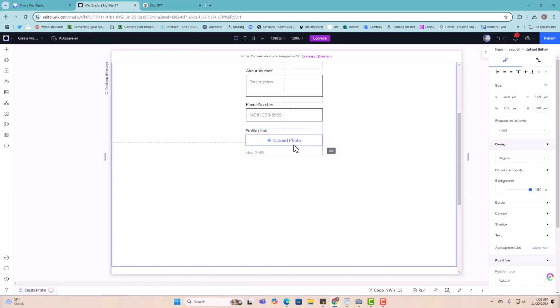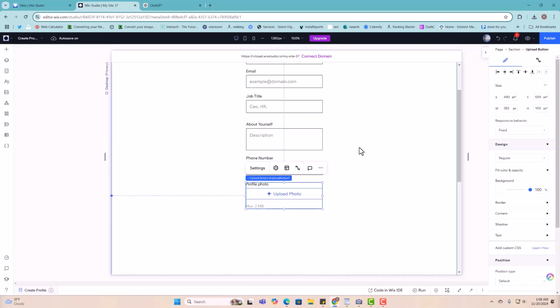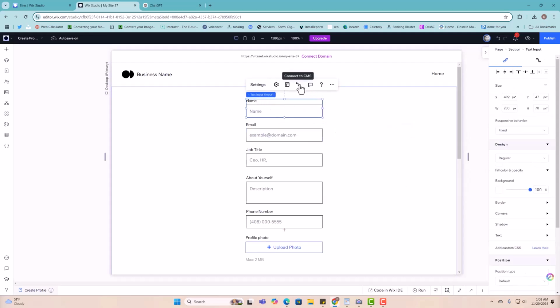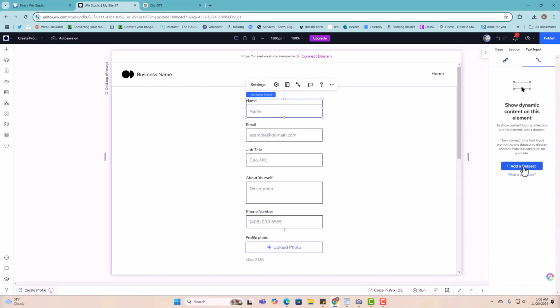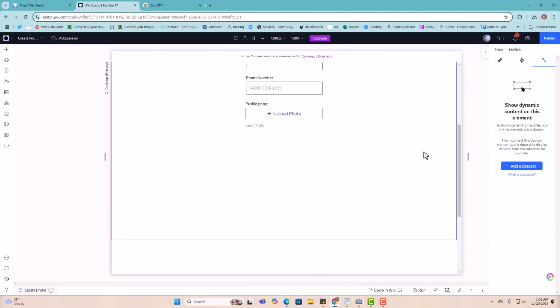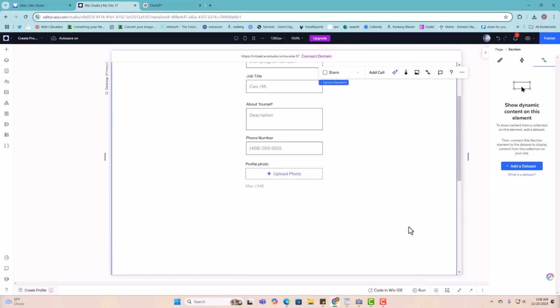So like I mentioned earlier, most of these elements, when you're creating a form, you can just go here, connect to a data set, and then connect it, right? That'll be the easiest way to do it. But the only thing about doing this is that sometimes it can be limited.